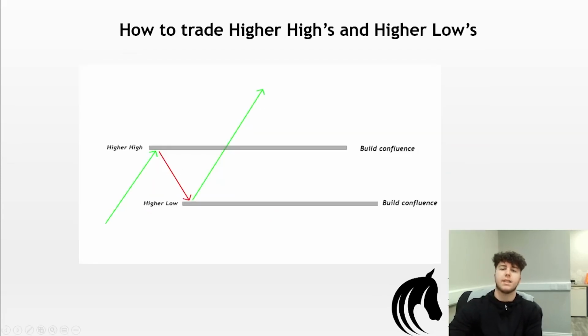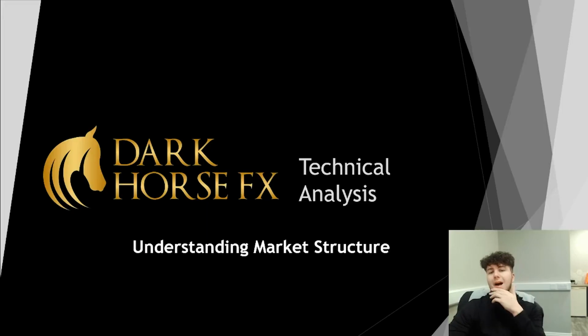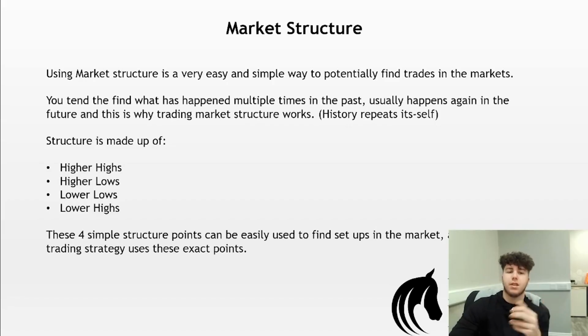So what we'll do now, guys, we'll go back to the PowerPoint and do a little recap for you. We'll recap over everything I've just been through very quickly, just to make sure that you guys understand it. So let's go back to the start. Market structure, what does it consist of? Higher highs, higher lows, lower highs, and lower lows. It's a mouthful, that. They're the 4 things that you can use just to identify what way the market's moving, certain levels you should be trading, and it's pretty much as easy as that.